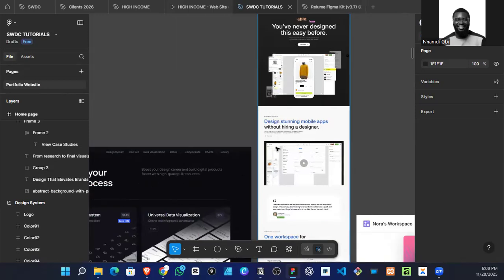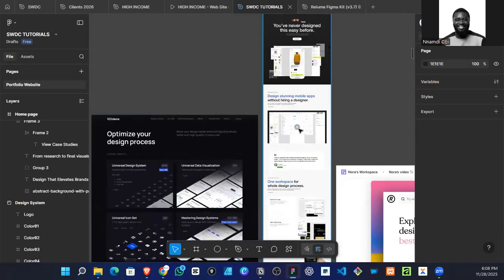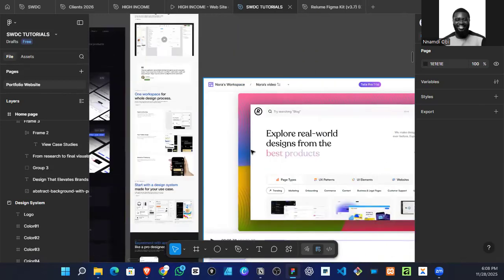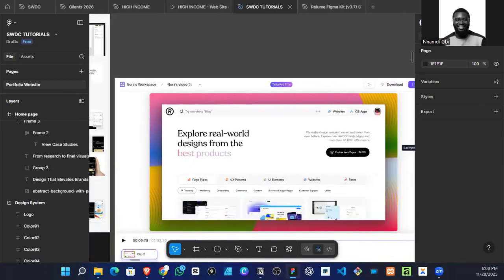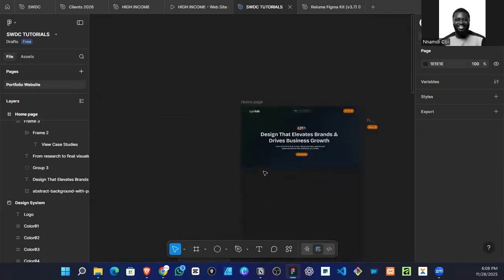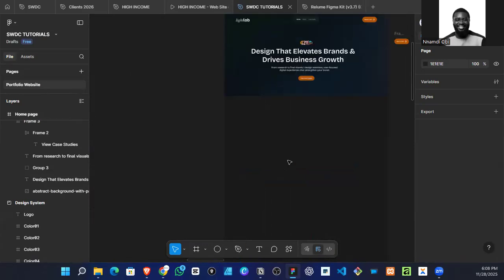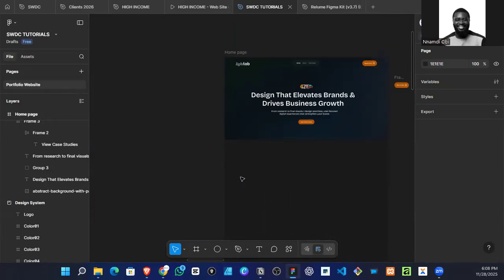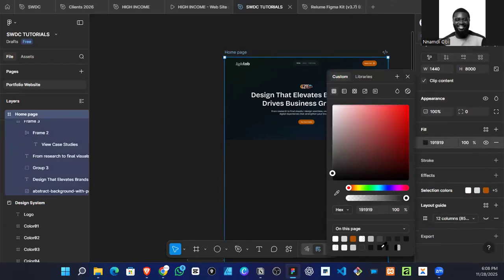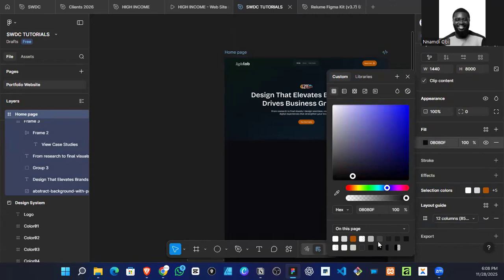Or I like this, optimize your design process. I don't know which one to go with now, since we're using a dark theme, right? I think I want to go with optimize. Yeah, I think I want to go with this. But am I going to make it white, or I don't even know now. So I think I want to change this background color to something like bluish green.